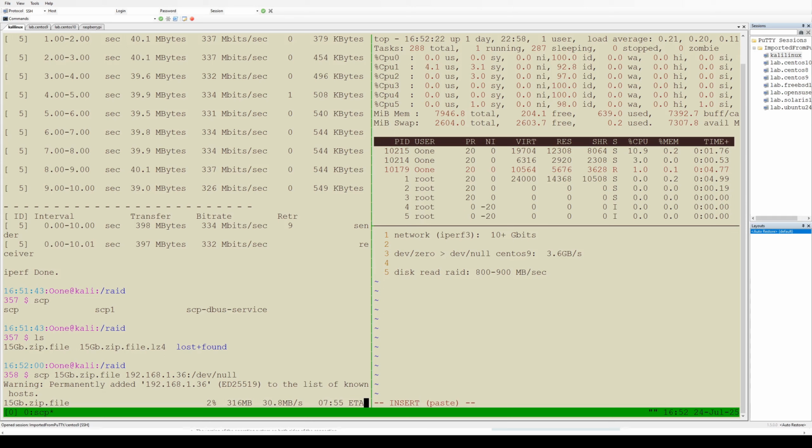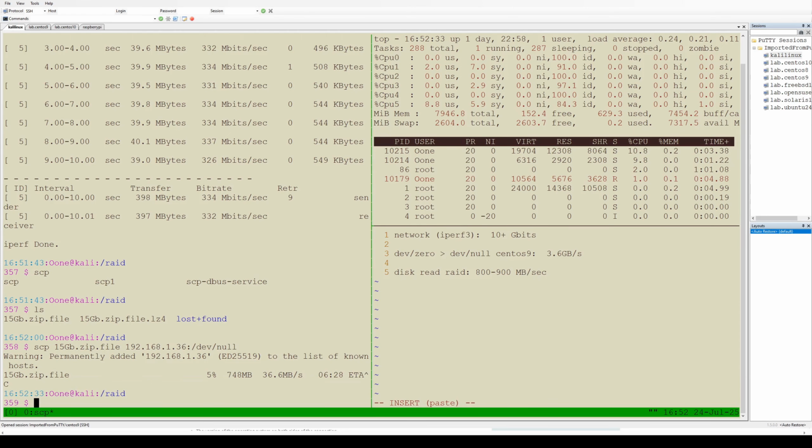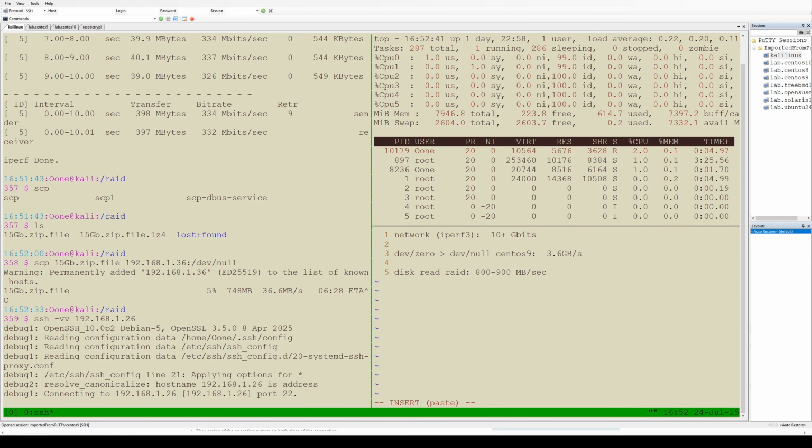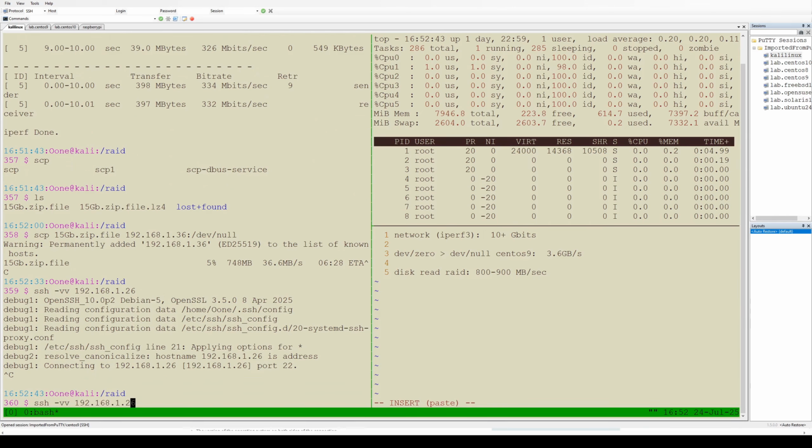That's pretty fast. That is not bad. It's going to be hard to even get faster than that, actually. And then what is it using? Oops, 36.